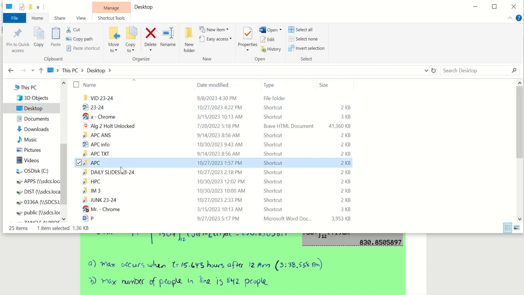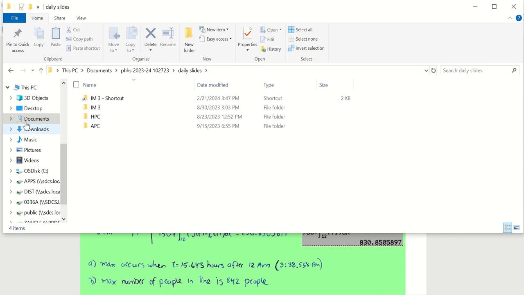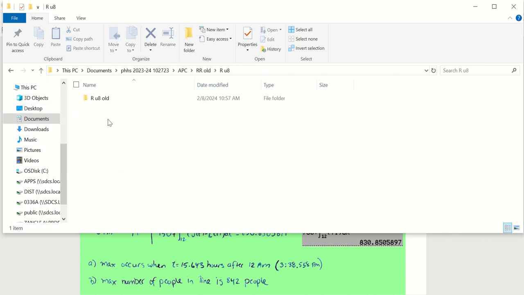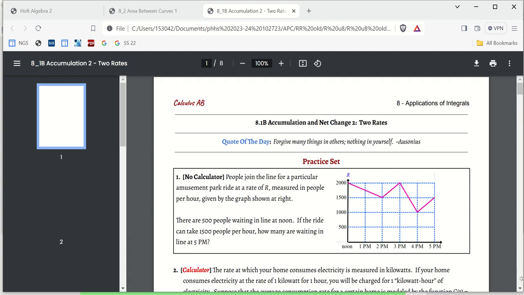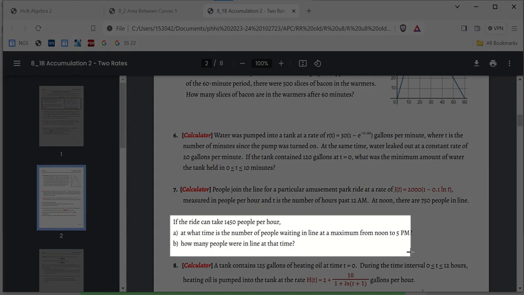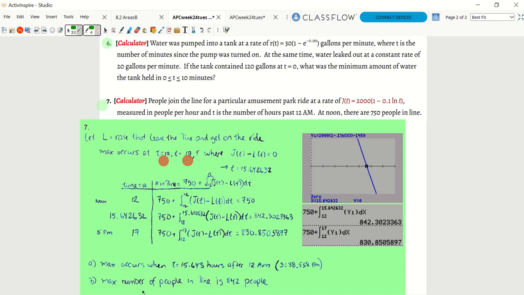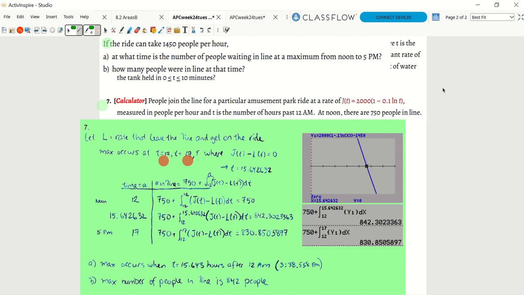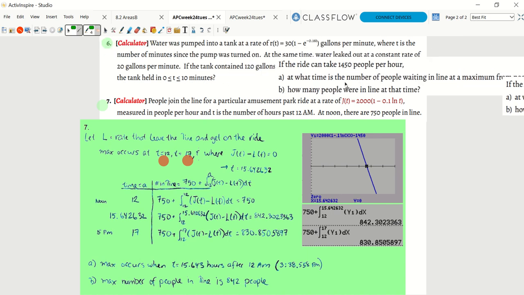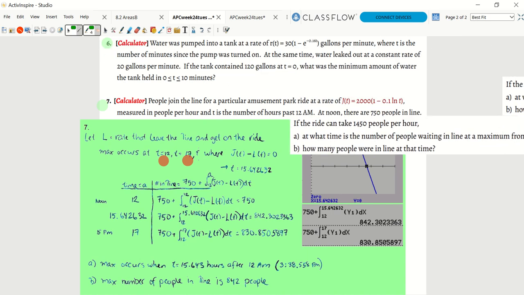Maybe I copied and pasted the wrong thing or forgot to copy and paste the whole thing. Let's look over here. Two rates, and this is number what again? Ah, yeah, I'm a dummy. I forgot to copy the actual question. Haha, sorry about that. I hope I didn't do that in the original. Maybe that's why there was a question on it, because maybe in the PDF I forgot to copy this A and B. But let me double check that real quick.